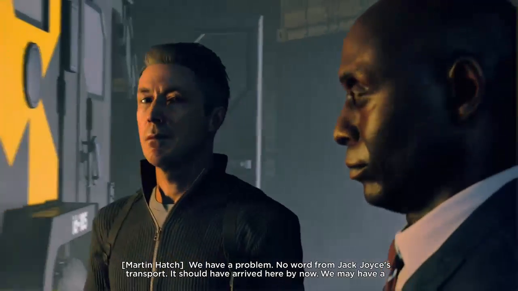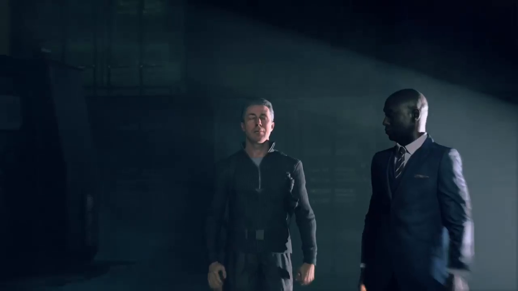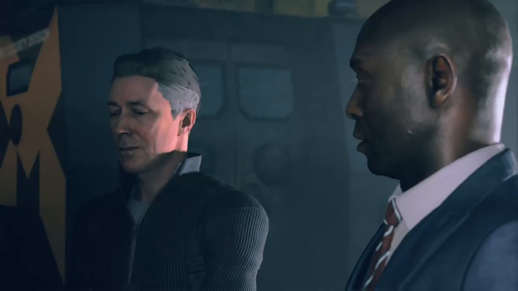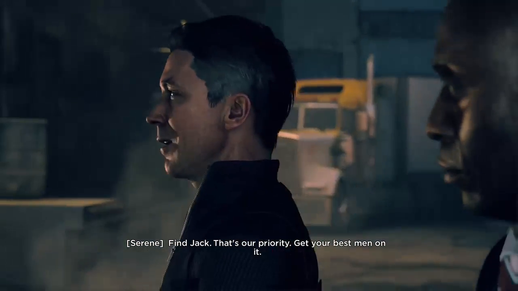We have a problem. No word from Jack Joyce's transport. It should have arrived here by now. We may have a traitor on the inside. You're due for your treatment. I'll find who's behind this. Find Jack. That's our priority. Get your best man on it.